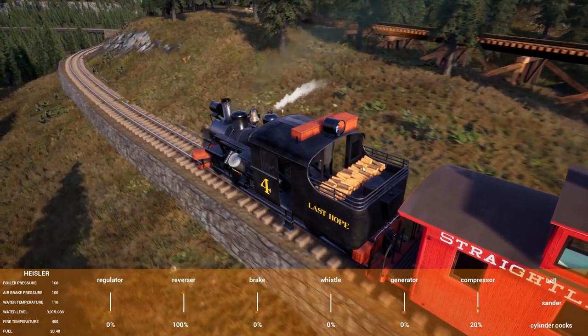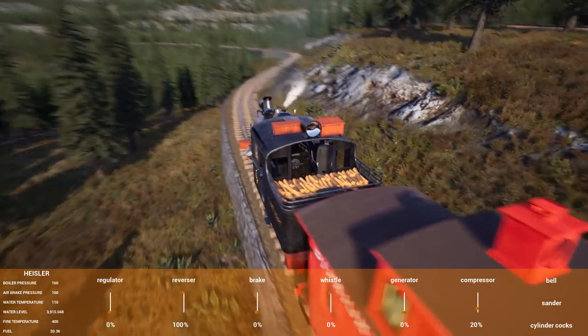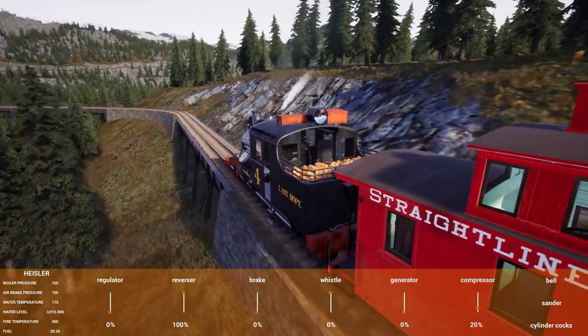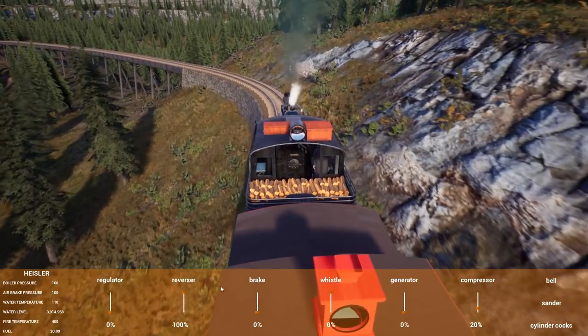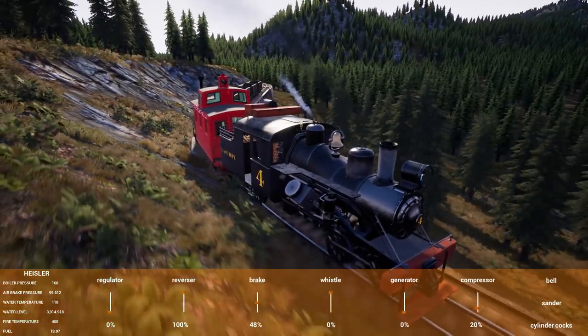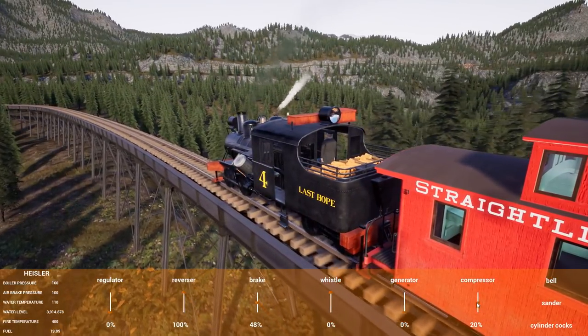We need a way to get down from this track to the track we're currently on. So we have to take the other route, which does go down at a steeper angle. There's some parts that are up to 6%. But it does have some ups and some flat sections. We should be fine, honestly. I don't think it's gonna be that big of a deal. It feels like we're okay. Put on a little bit of brake, a little bit of compressor.